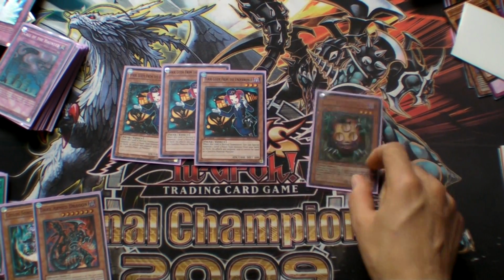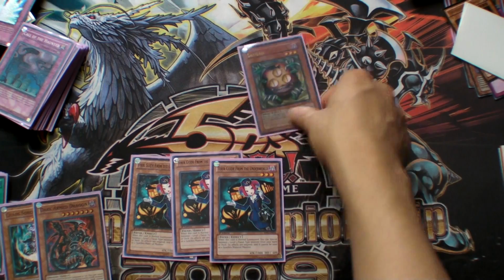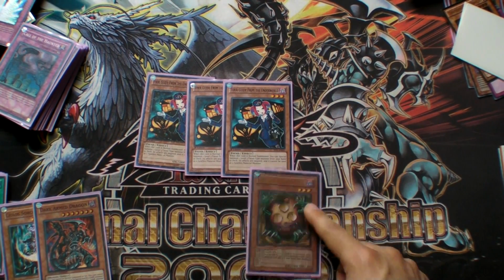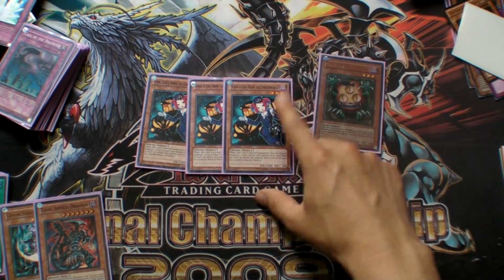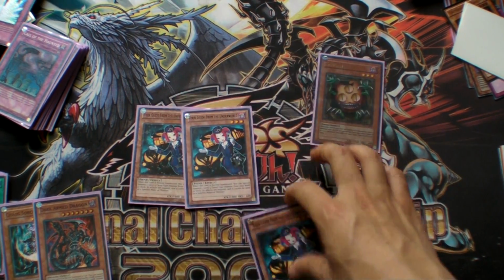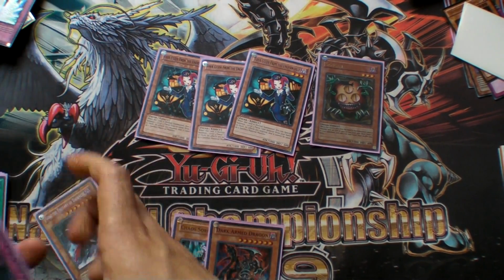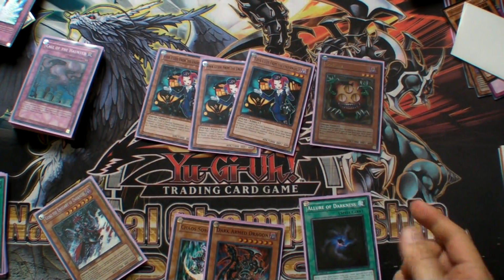You can even consider Sangan 2 darks, because remember, Sangan gets the effect as long as Thunder King's not on the board, or D-Fissure's out. But yeah, Thunder King hurts Sangan, so you won't be able to get your search. But remember, Sangan can search out Tour Guide, so Sangan can count as 2 darks, Tour Guide can count as 2 darks. So the targets I have, for example, for Allure, I have plenty of targets.